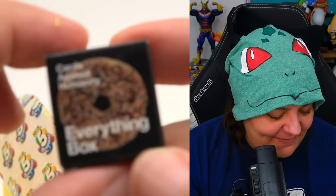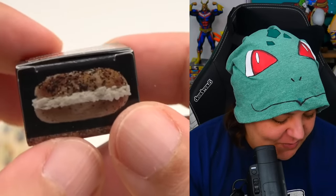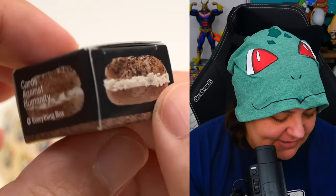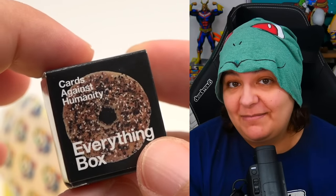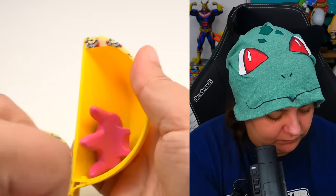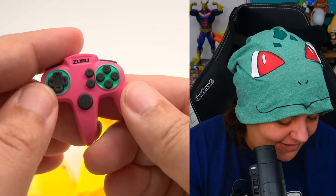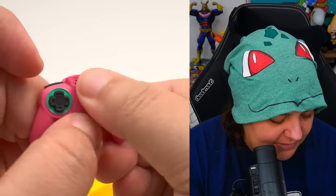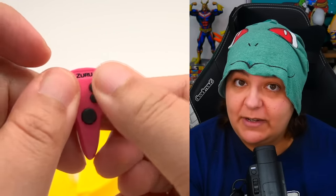We have a Cards Against Humanity box which basically looks like a sandwich box — very uninteresting as a collectible figurine. I really don't like the boxes. A controller — so there are 90 to collect and we did get 100 figurines, so we're definitely going to be seeing doubles come in real hard now. Still very interesting to push the buttons — still pretty soft, pretty quiet, and very portable.